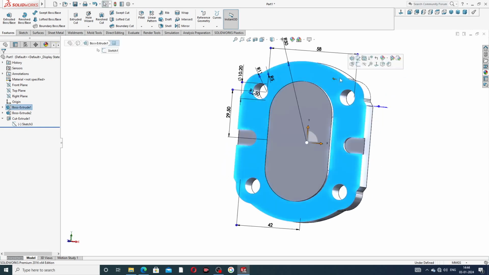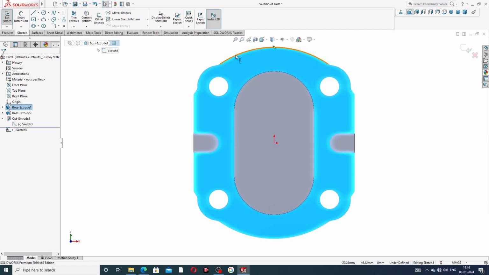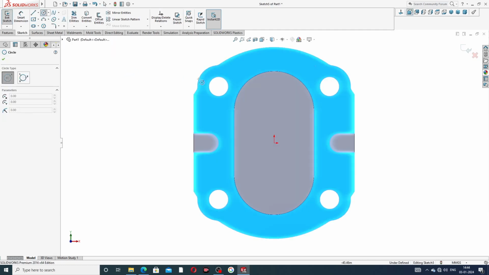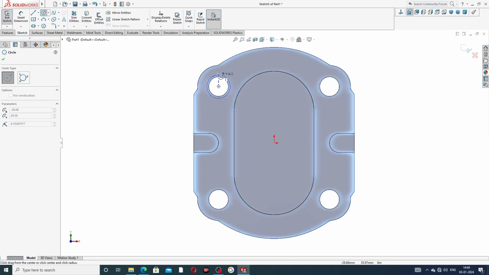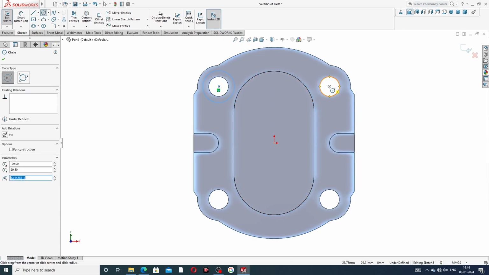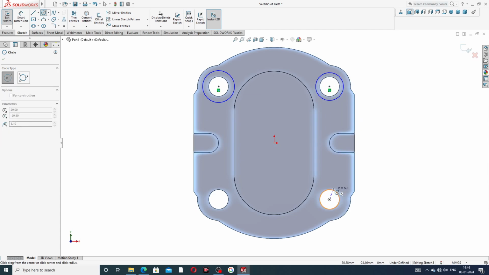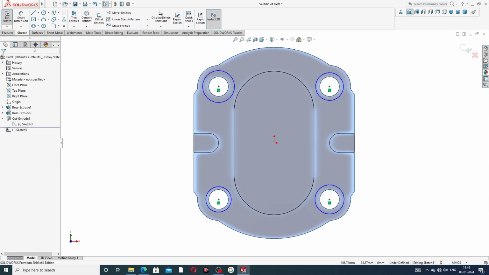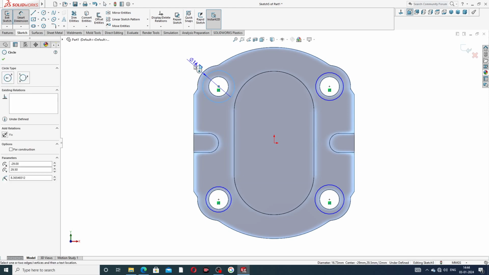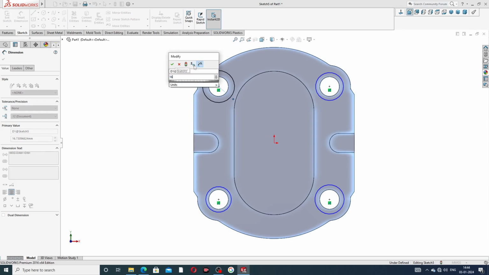And next, on this face, Sketch Normal, drawing a circle here, and one by one on all center points. Draw a circle, a big circle is drawn here, and this dimension is 16 millimeter.